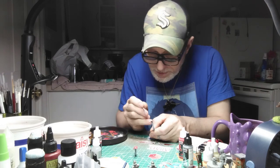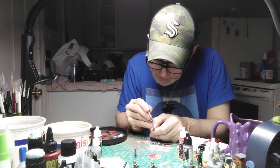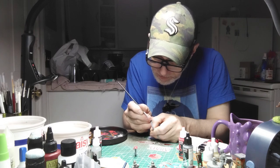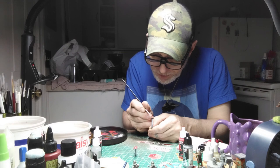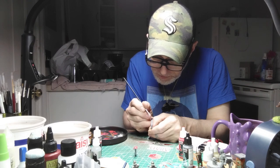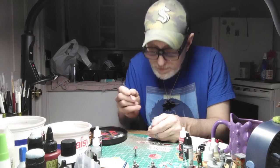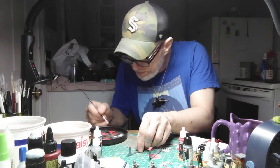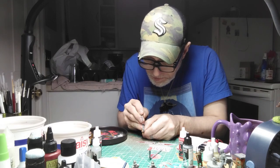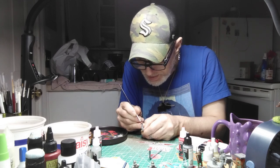Red kind of reminds me of the red Chimera. And it has that little bit of blackish tint to it after. I don't know what it is. It's weird. It's good red though. I like it. Okay, a little more water in there. It's kind of chunky. Be smooth, smooth as ice, smooth as butter.